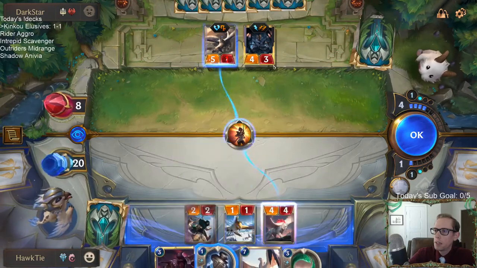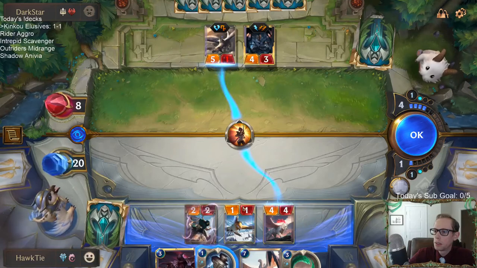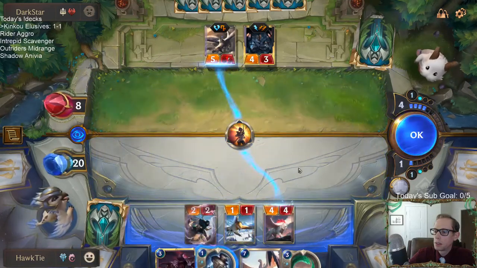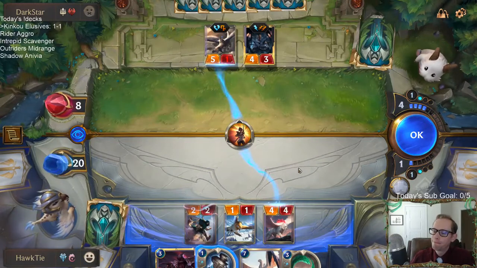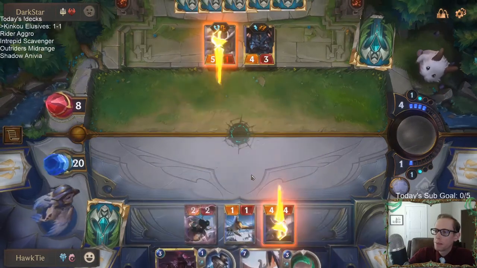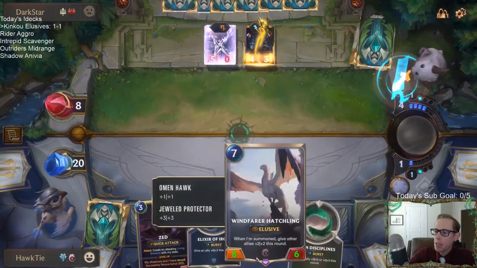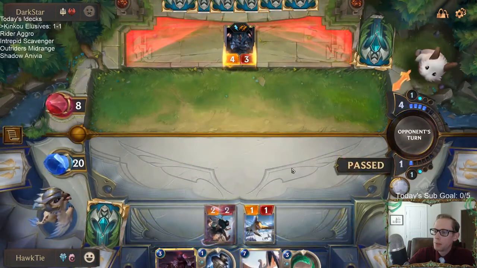So they fight here. They get to rally. I think I saved the Elixir of Iron to protect Hatchling. I mean, Hatchling's at 8-6. I don't know if that's really that important.